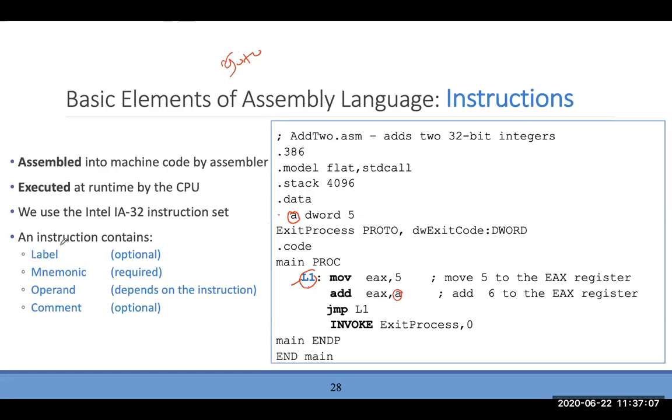Okay, so an instruction like this one, move, has a label, either like this label, or A is a label as well. The mnemonic is the move itself, the word itself. And then the operands, EAX and 5, these are operands. And then you can have comments. The way we write comments in assembly is a semicolon. And we say move whatever. I would heavily advise you to follow this style: write the instruction and explain it. Because if you go back to your code a week after you write it, you're going to be in trouble. You don't really know what you did quite some time ago. So you need to have that part as well.